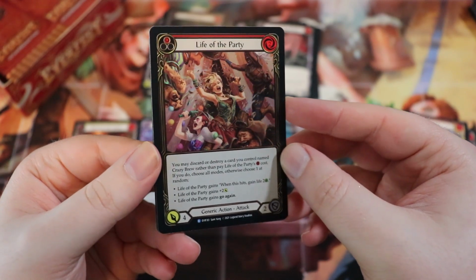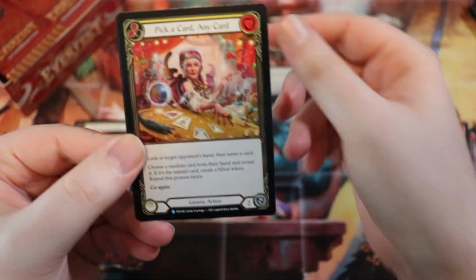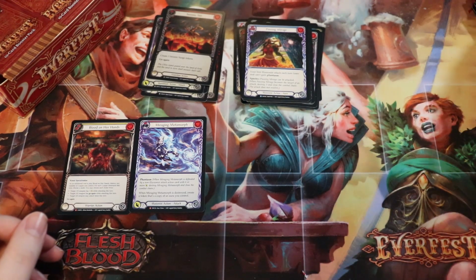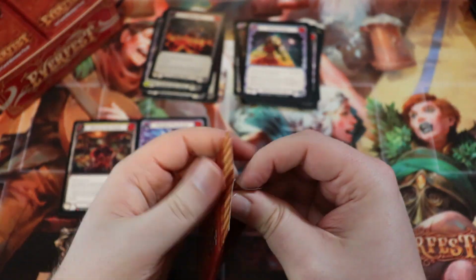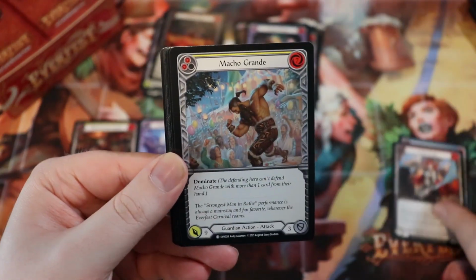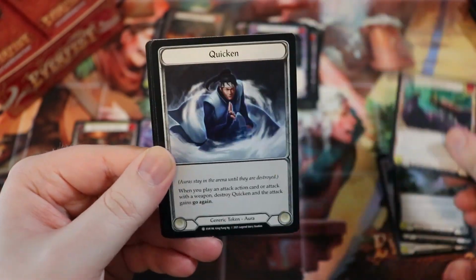Here's a foil Life of the Party, which is beautiful looking. And then we have a pick a card. Pick any card. And then another beautiful Passing Mirage. That artist, Sod Irfan. I apologize if I pronounce your name wrong. But another fantastic artist, and I have some prints of theirs up in the studio. I have Sonata Arcanix, and I also have Rise Above.